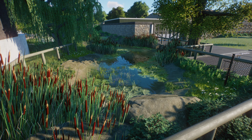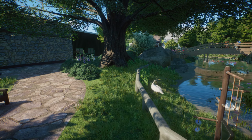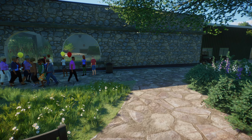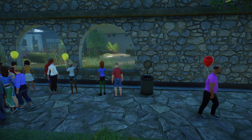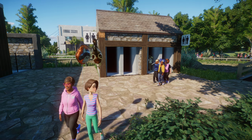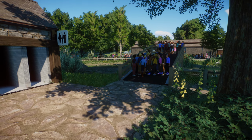As you can see here, we've got this wonderful natural pond and river rolling around the side of the zoo. The only downside, the thing I'm not a fan of, is that the swans don't ever come around the side, which I think we can change. I think we might just get rid of the swan access completely and keep them as a background bird rather than as a habitat, and then maybe bring a newer showcase entrance animal more to the front of the zoo. We'll see how we go with that as we go through.